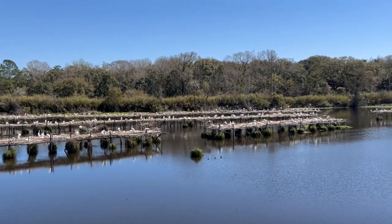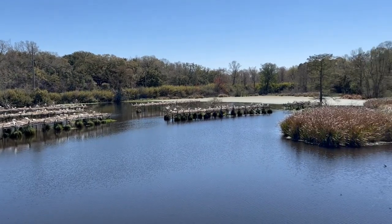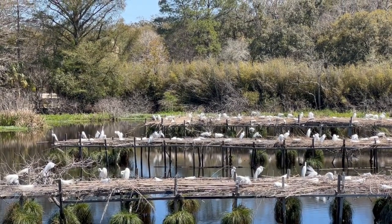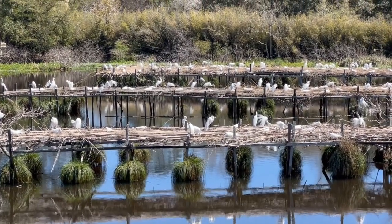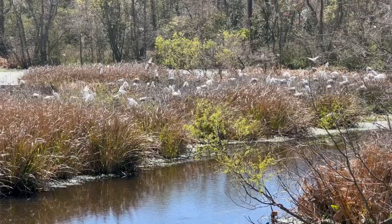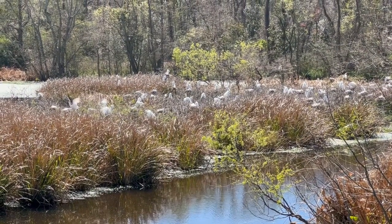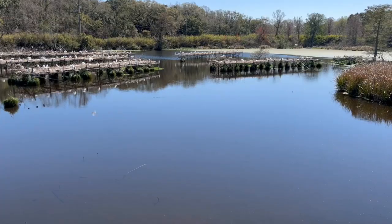The story goes that in the 1890s, a man named Mr. Ned was alarmed that local hunters were killing thousands of egrets for their plumes for ladies' hats. He saved 8 young egrets and raised them in a cage. He released them in the fall to migrate to Mexico, and in the spring, 6 of them returned with their mates. Nesting sites were built, and by 1911, it was home to an estimated 100,000 birds. The area became appropriately known as Bird City.